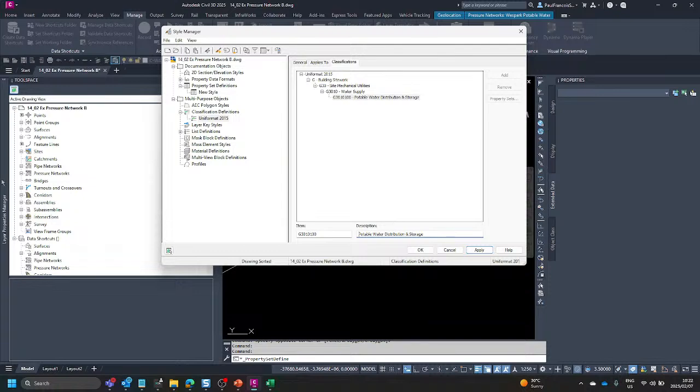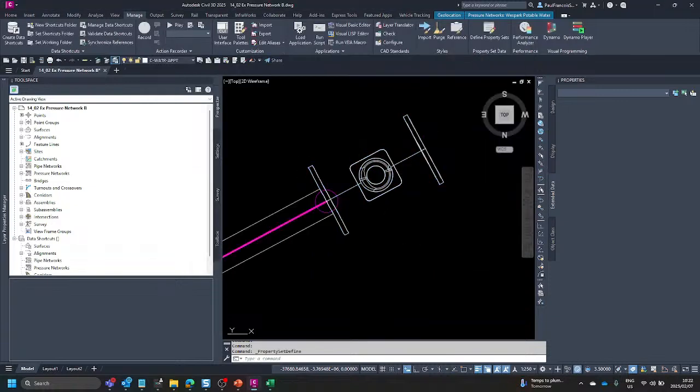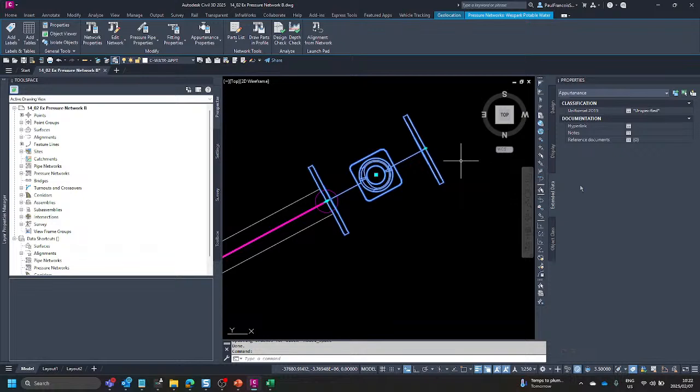There you go. All right, so these are Uniformat standards. Like I said, we could, in theory, read and write this into the properties using Dynamo. Click on apply. Okay. That's now created the standard. Let me just save this file. Now you'll see under the extended data set, under the extended data properties, we now have the Uniformat 2015 classification that comes up.